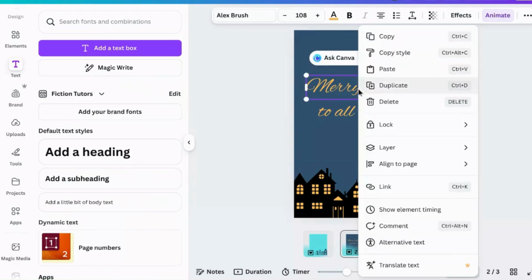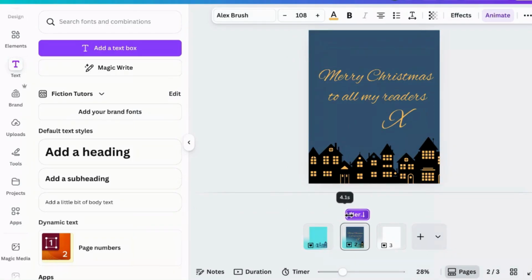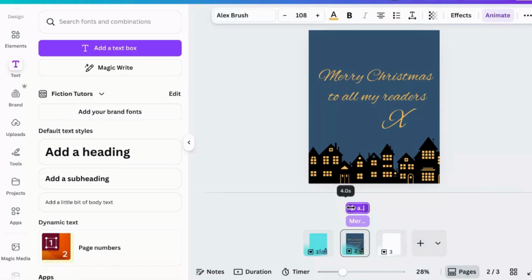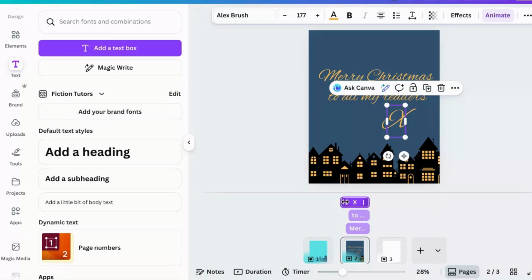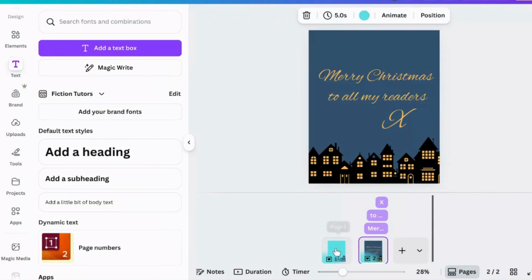Now then, can we do element timing? Show element timing. Okay. Give it a few seconds for the lights to go down. So that was 4 seconds. And then that is only there for about 2 seconds. Okay, so let's delete that spare one.